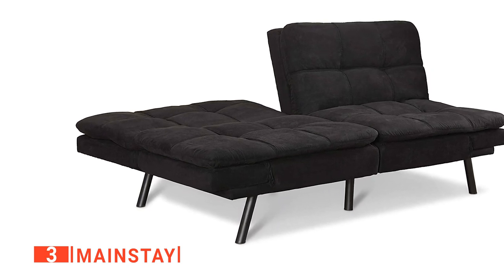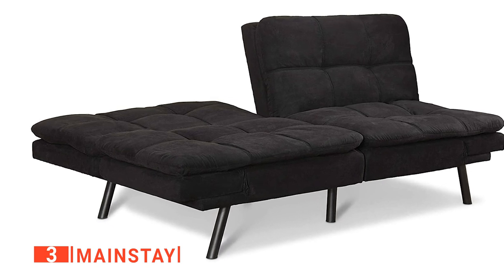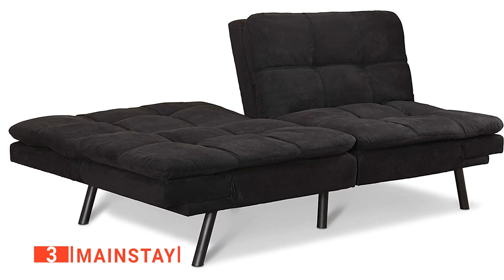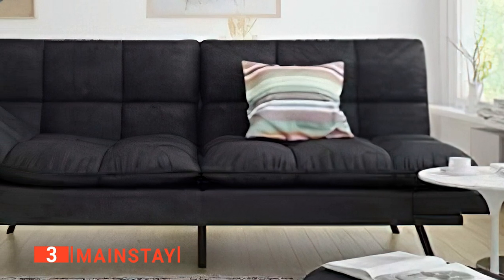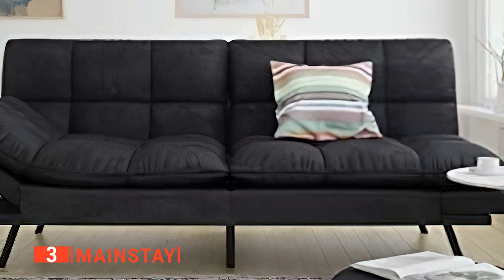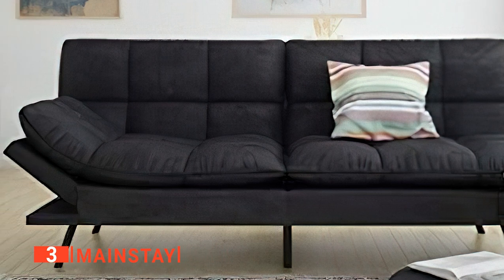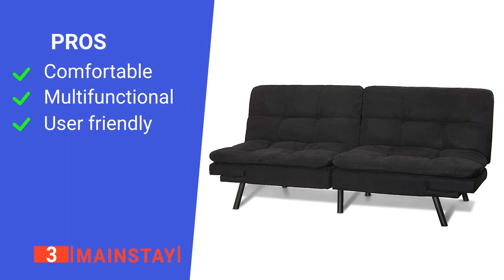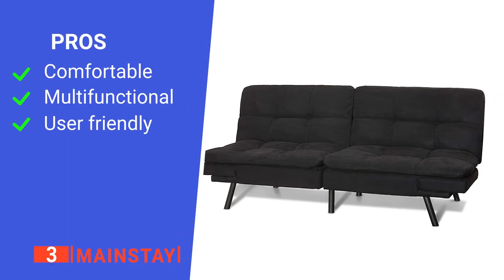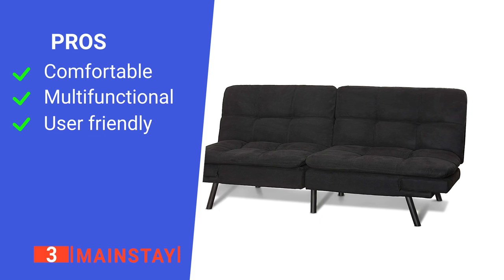The outer cover is made from suede that feels soft and comfortable on the body, and has an upholstered tough design that gives it a stylish look. This futon, which comes in two boxes, is easy to assemble without any extra help — all you need is a wrench to tighten bolts where necessary. Its pros are: it is firm and supportive, it can be used as a couch, lounge, or bed, and it's easy to assemble and convert.